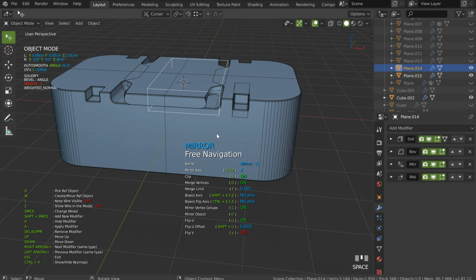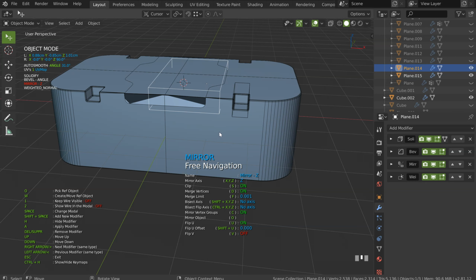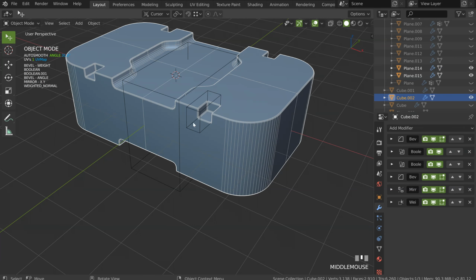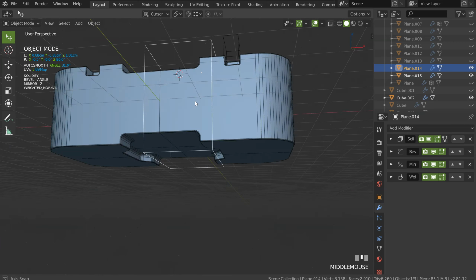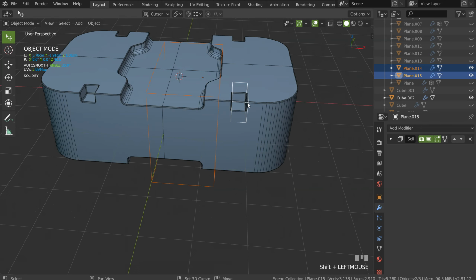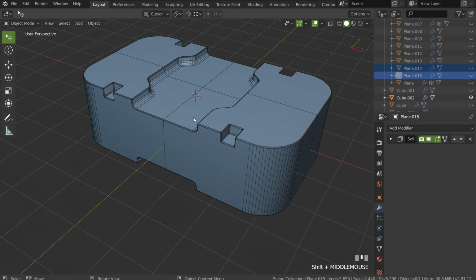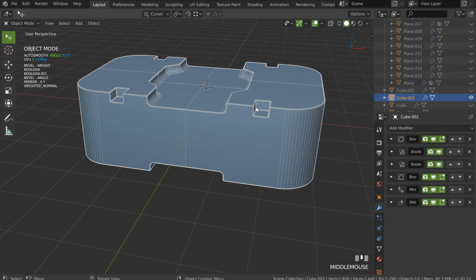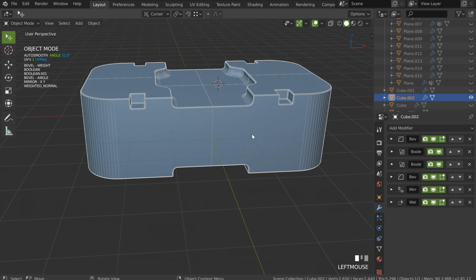I will add a mirror. I will press X to remove the X-axis, I will press Z to add the Z-axis, and I will press O and select this object as reference. And just like that, this object has a mirror in X and in Y, and I added on this one a mirror in Z. So as you can see, I will have this kind of result. Again, you can combine different mirrors with bisect on your object, and everything will follow.